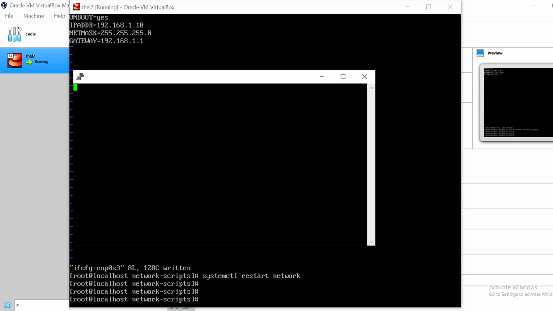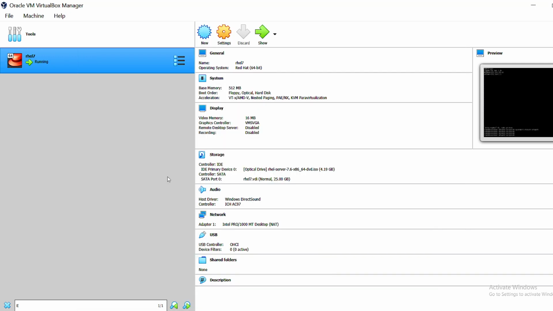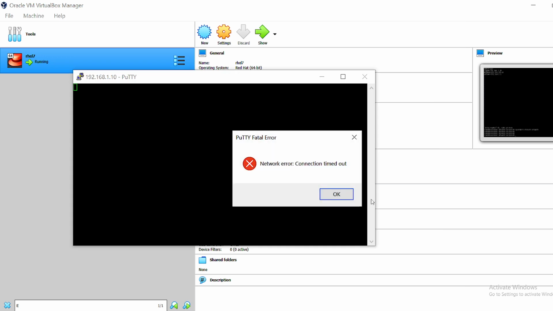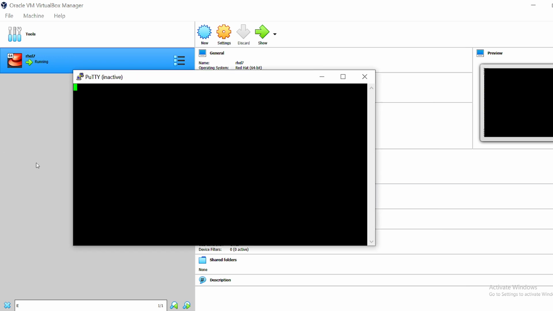So it is not connecting. Let us check what is the problem and why it is not connecting. We need to check the settings for this virtual machine. So this is the virtual machine. It is not connecting.